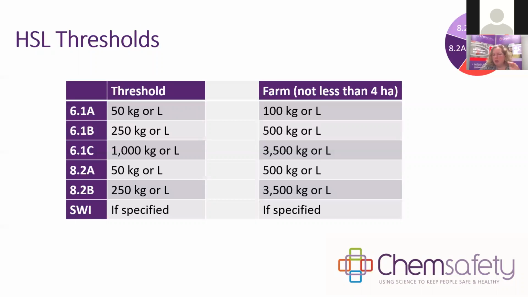The thresholds only apply to solids or liquids, so toxic and corrosive gases are not included in the thresholds for needing a hazardous substance location. And the most common examples of our toxic or corrosive gases are also flammable or oxidizing, so ammonia, methyl bromide, chlorine gas, for example. So there are already some location certification controls based on those properties.